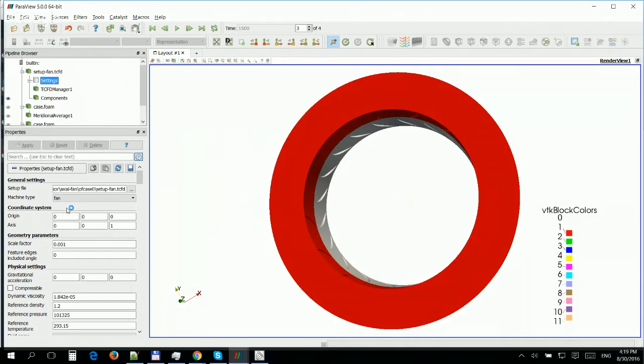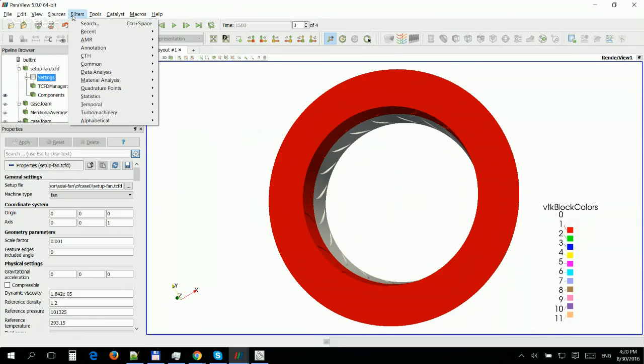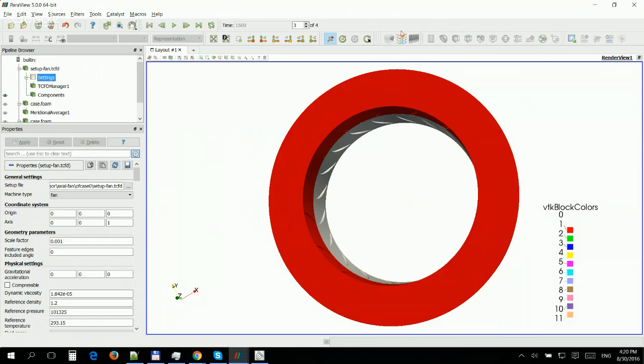So once I'm satisfied with my case settings, I use a special filter of Turbomachinery CFD, which is called CFD Manager. It's a filter, so you can find it in the filters, or you can click the icon with the colored arrows, and that's the CFD Manager.